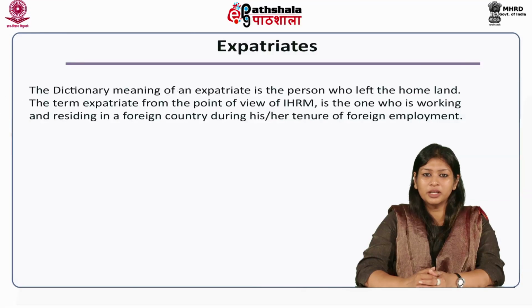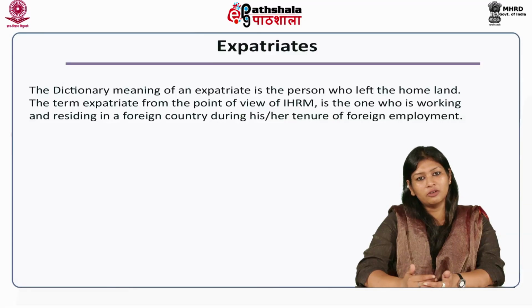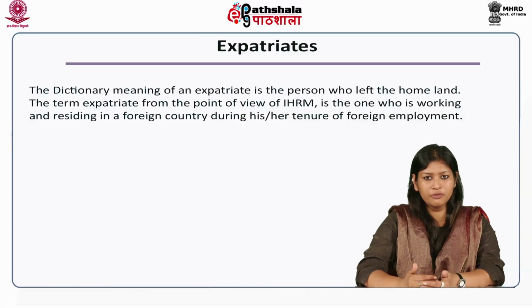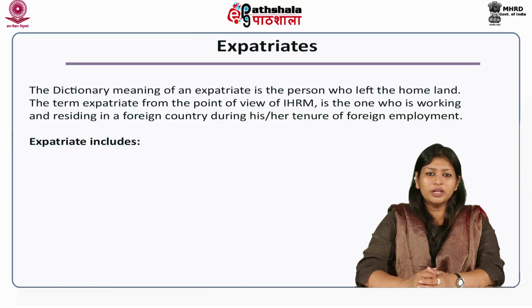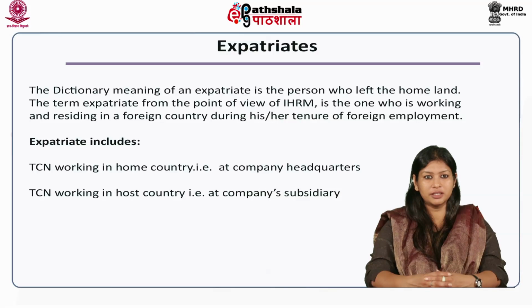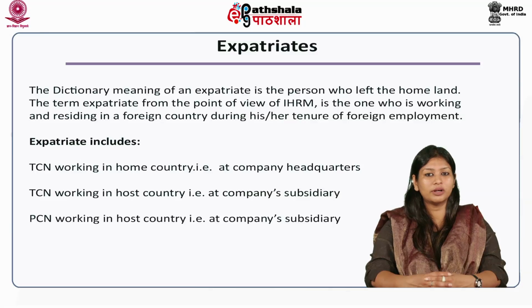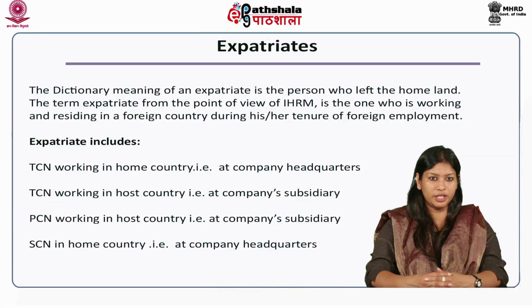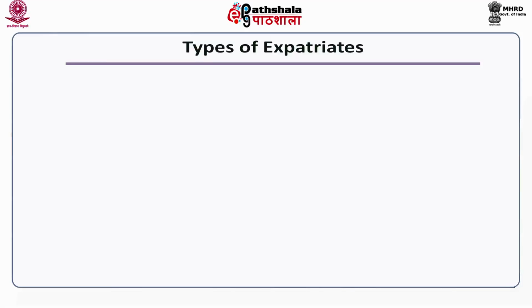Expatriates. The dictionary meaning of an expatriate is a person who has left the homeland. The term expatriate, from the point of view of international human resource management, is one who is working and residing in a foreign country during his or her tenure of foreign employment. Expatriates include TCNs working in the home country, that is, at company headquarters, TCNs working in the host country, that is, at the company's subsidiary, PCNs working in the host country, that is, at the company's subsidiary, and host country nationals in the home country, that is, at company headquarters.